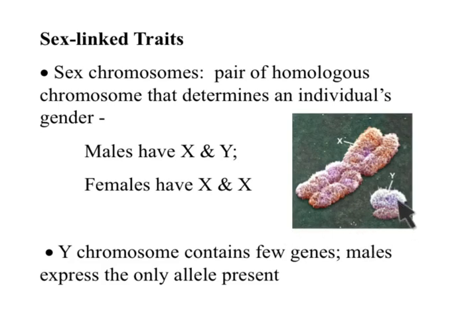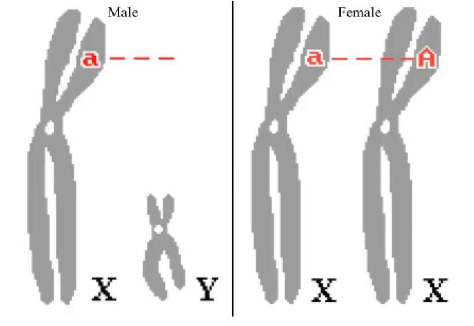But we also note that the Y chromosome contains fewer genes than the X chromosome. Some of those are vital to male expression, but because of this, there are genes located on the X that are not located on the Y. So in a male, you are going to have traits expressed that are on the X chromosome without an alternative to be paired on the Y. So for instance, if you are a male with a recessive allele on the X chromosome and there is no alternative on the Y, that is going to be automatically expressed in males.